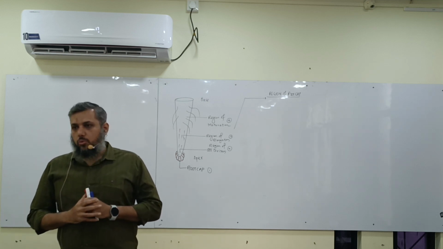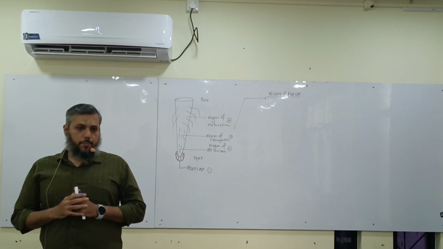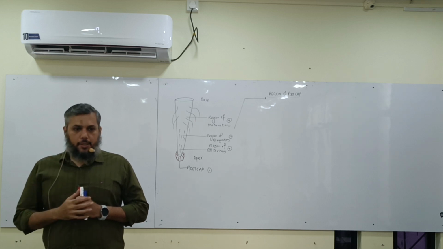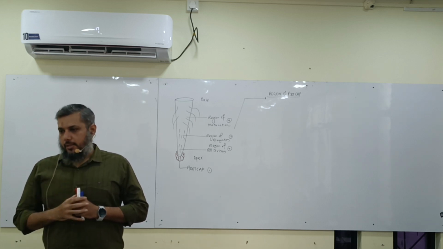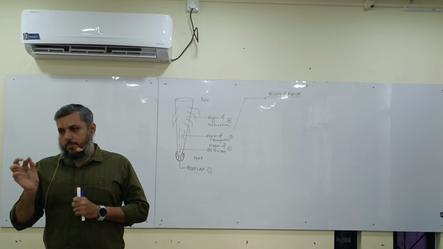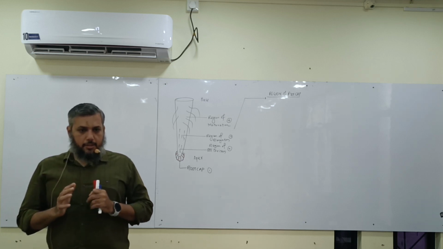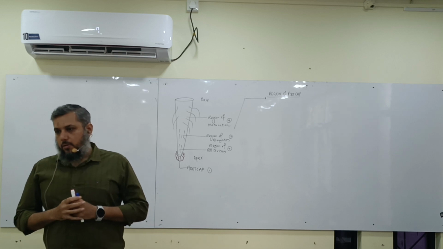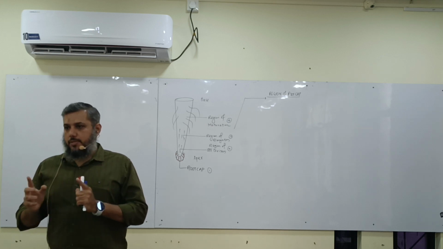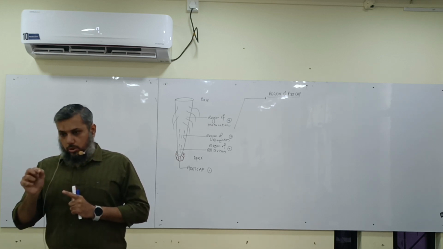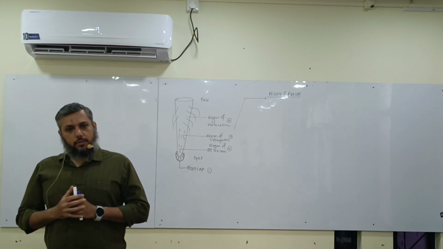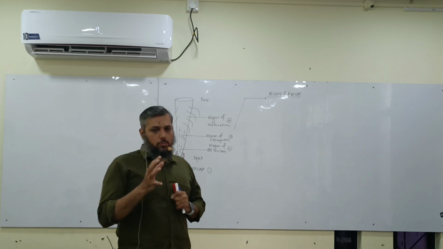Okay, I've told you in the last lecture that the roots are positively geotropic, that is, positively gravitropic. But the root system knows where the force of gravity is greater. The root cap helps in gravity perception. Just like my eyes help in photo perception, the root cap helps in gravity perception. It helps the root to determine gravity and to grow towards gravity. And that is under the influence of certain hormones.